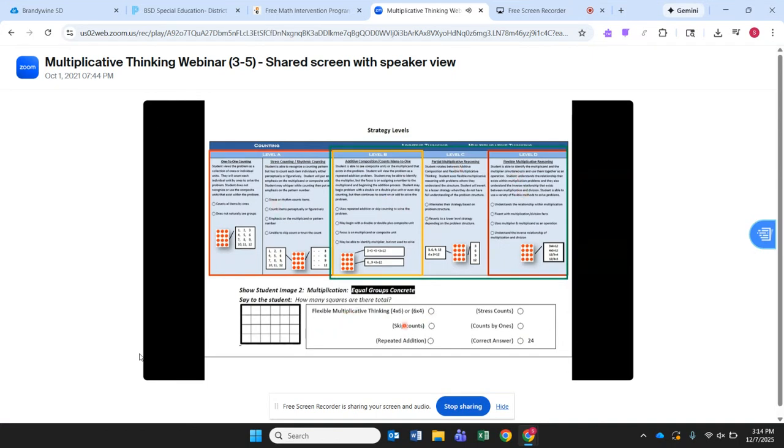Remember, when you give the assessment, this is what the scoring sheet will look like. And in about 45 minutes, we'll be giving the assessment, and then you'll have a chance to actually see what the assessment looks like.